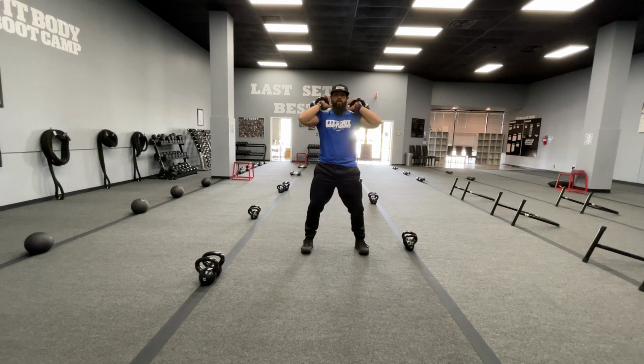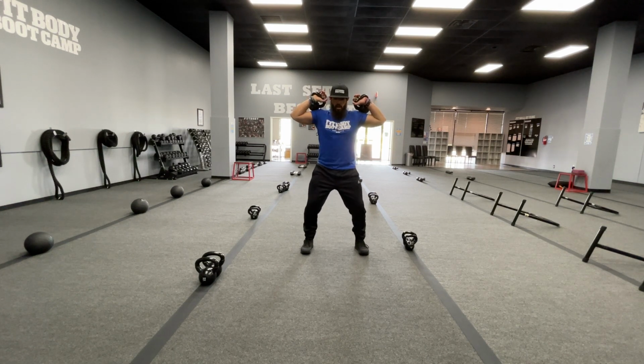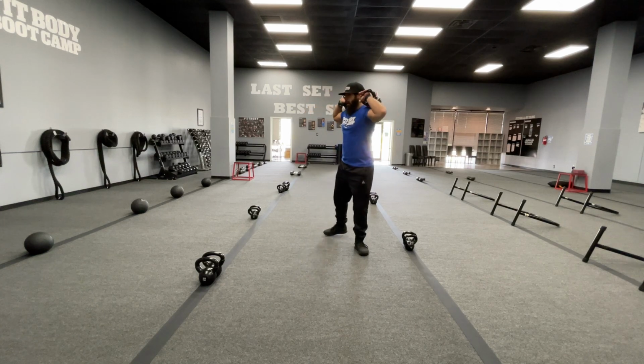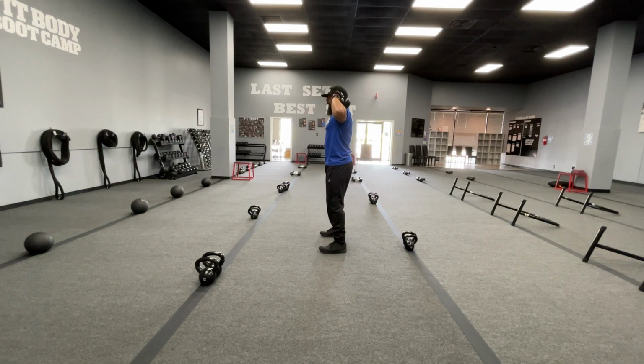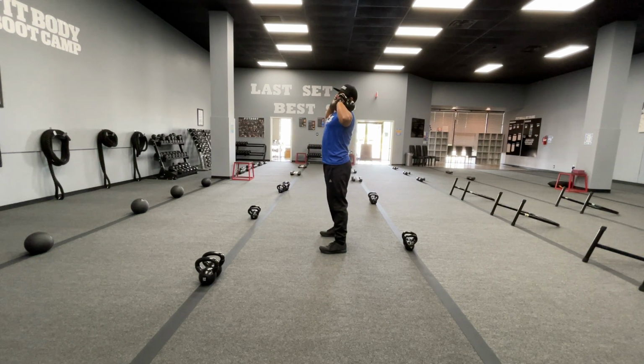One more time on these squats: make sure feet are shoulder width apart. You get them over on top of the wrist. Make sure wrists are straight, not bent back here. I see a lot of common mistakes, like coming straight down forward. If you see this from the side view, think of all the bad angles going on here. Knees are going past, I'm going to lean forward, come up, and you're going to feel that slightly lower back. Fix that.